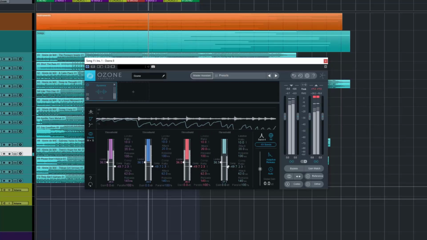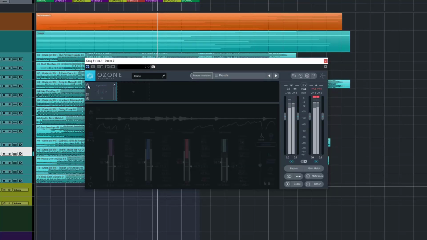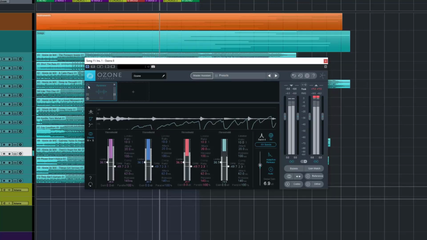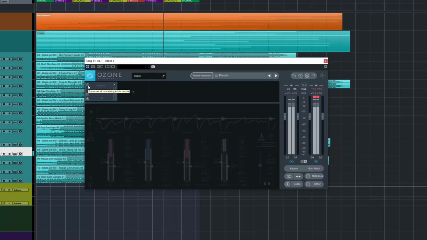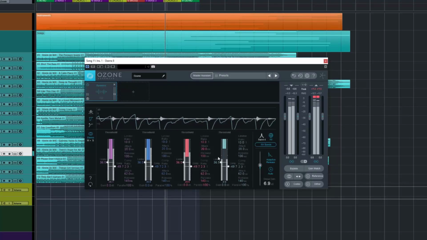But then we've got our limiter that can kick in. So you can hear our song sounds totally different.